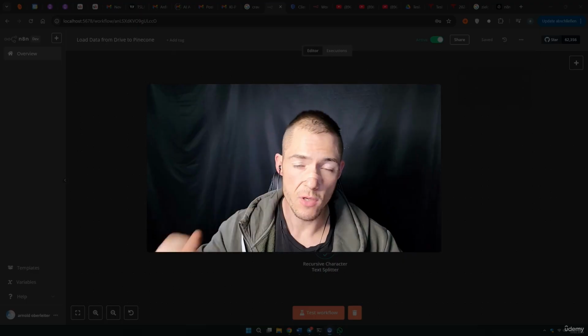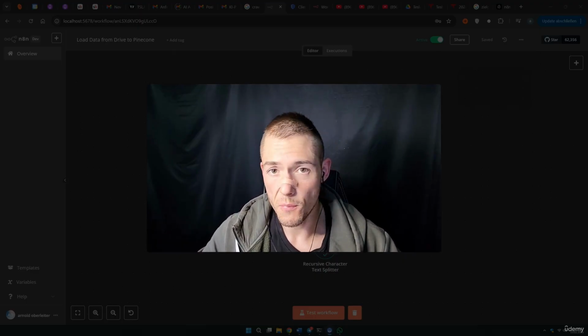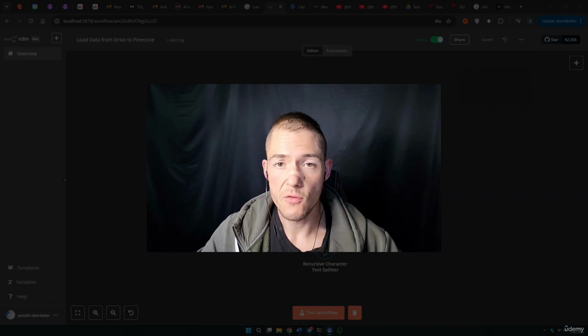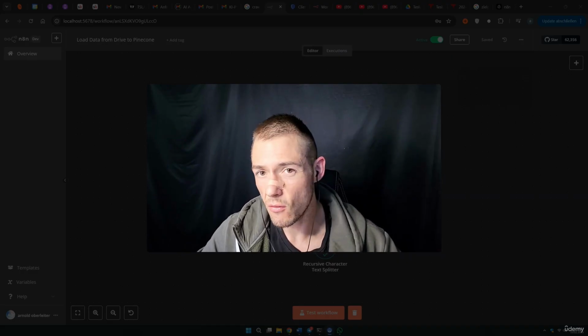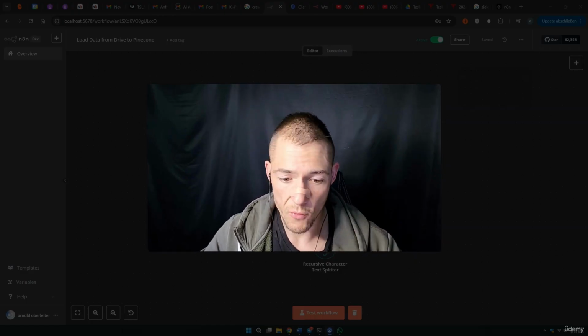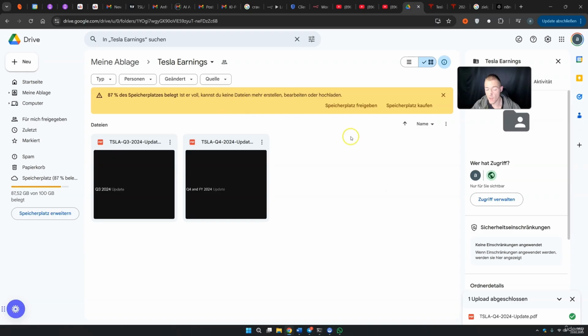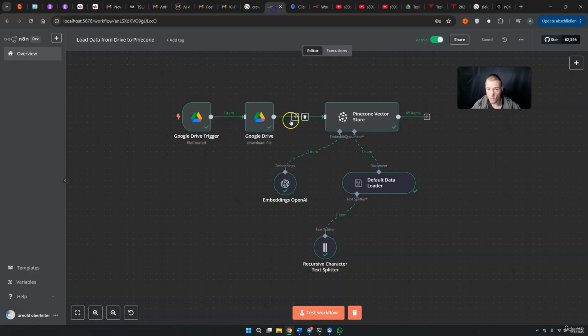Sooner or later you need to update your workspace, so you can simply delete old stuff from the vector database in Pinecone. So please don't throw here like a gazillion files in it. And also, PDFs with pictures are not perfect. Later, more on that of course. So the first thing is of course that you need to set this to active, so make this workflow active. Only then you will get your automatic updates as soon as you insert here new documents.